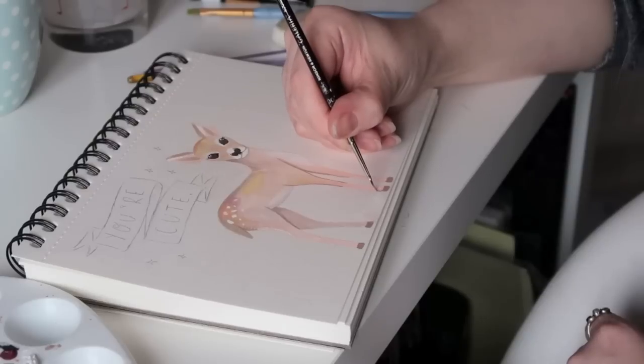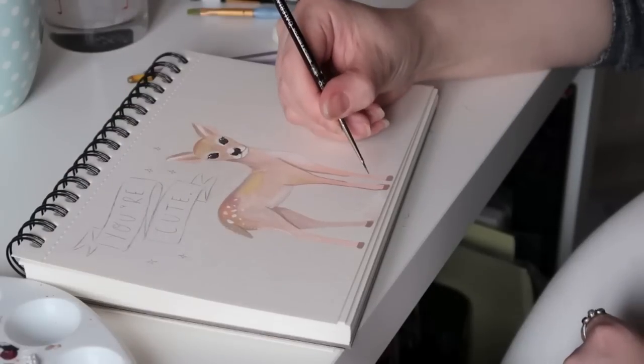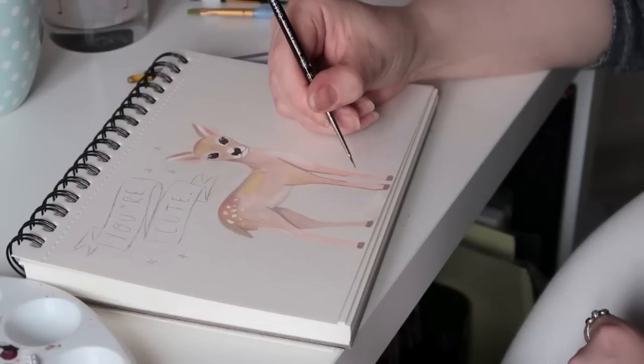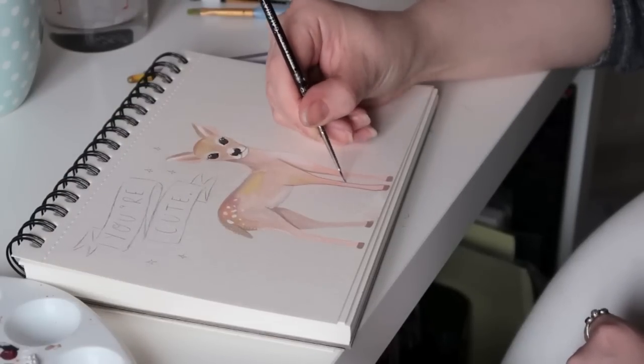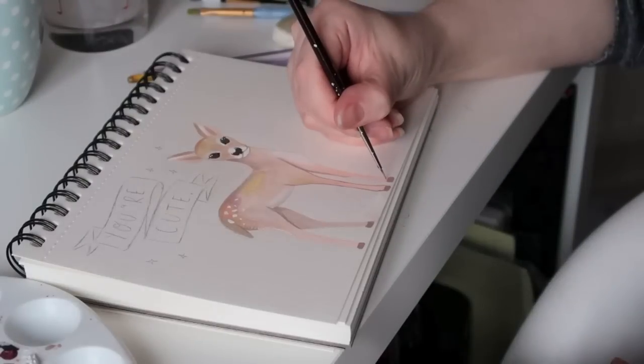So I went for a cold press watercolour pad, again from Arteza. Thank you very much to them for these paints, and they worked really well together. The pigments are really powerful and easy to blend, build up and mix.